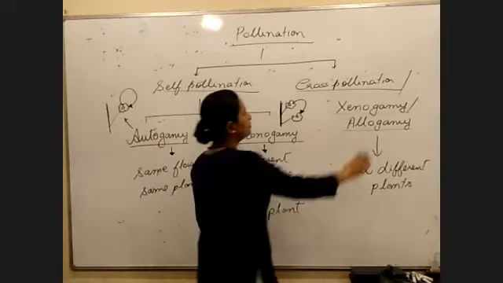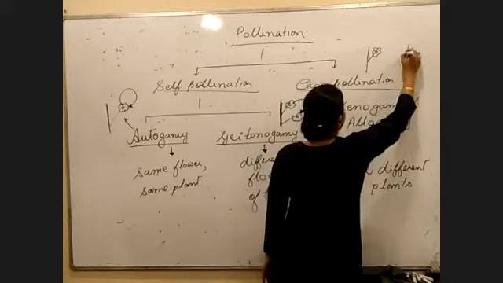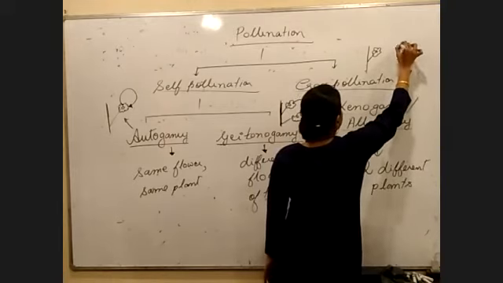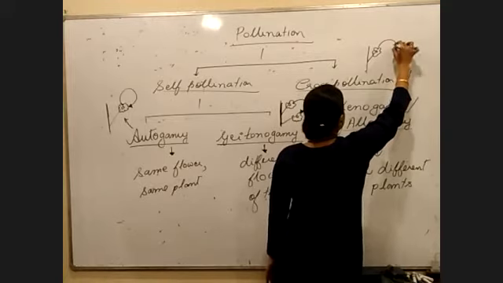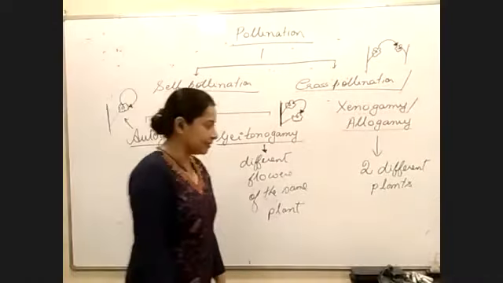And if you're talking about cross-pollination, we have a flower here, we have another flower here, and this is the pollination. So if you draw a diagram, it will become easier. There is no point of by-hearting the sentences. Is the point clear?